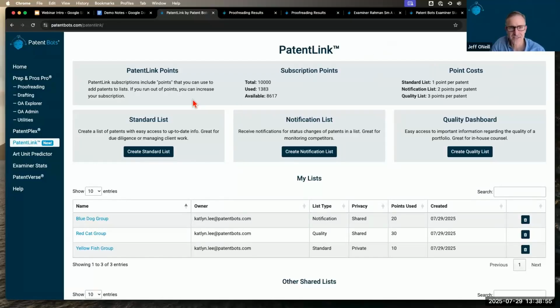We have a summary at the top of this page of how the points are used, and there is an explanation of the point costs on our pricing page as well. I think this is probably not the best use of everyone's time to do right here. But if you are interested in subscribing to PatentLink, we're happy to go over that with you in more detail. The basic idea is you subscribe to a set amount of points that you can use to create lists. And if you use up all your points, you can then add more points to your subscription.